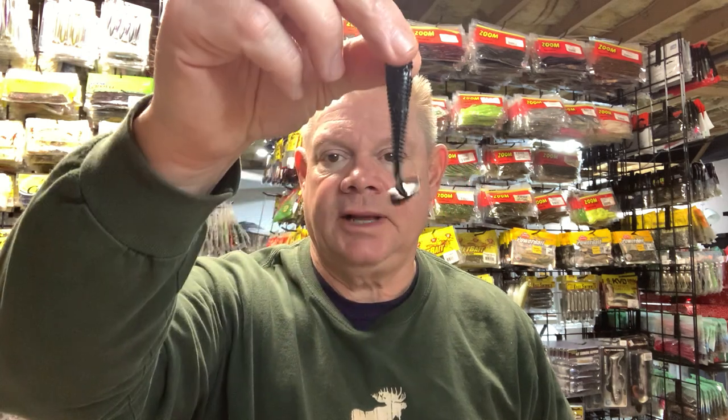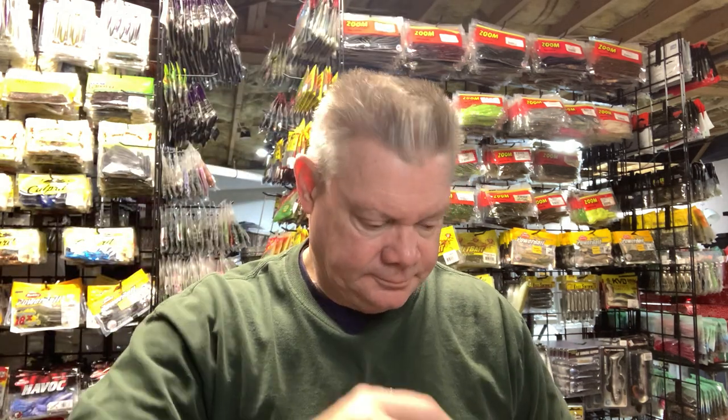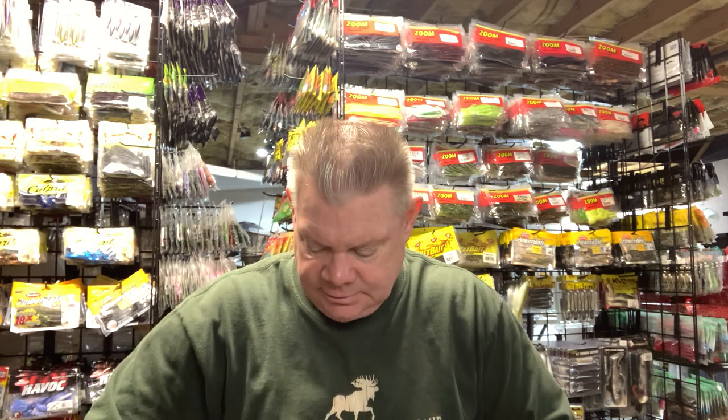Sometimes these 2.8s can really fill the boat for you, even this time of year. You're throwing that Beast Coast around, that open water sniper, and you use this as your trailer, that 2.8 Kietech. That black one is really good. I pulled these out because I wanted to show you. Really great finesse baits.